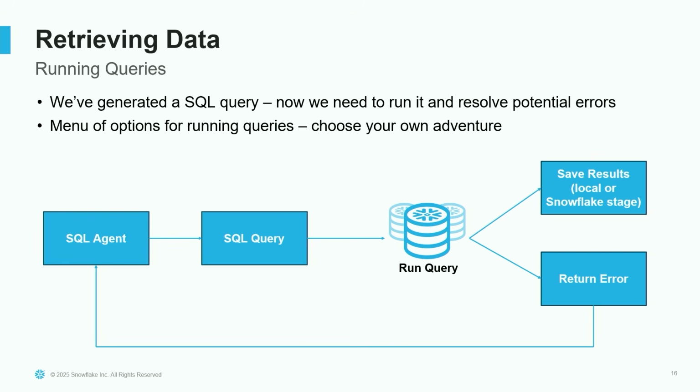Well, keep it simple here, right? Just return that error back into your language model and say, hey, agent, you just wrote this SQL, it's wrong, this is the error. Can you fix it for me? And it will go ahead and fix it. And you can repeat that exercise 2 or 3 or 5 times, whatever you feel is appropriate for your workflow, before you eventually kill it.